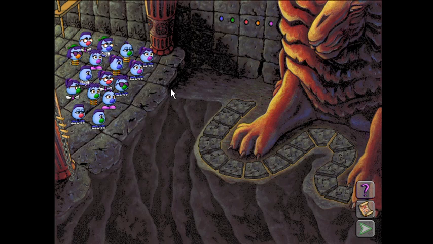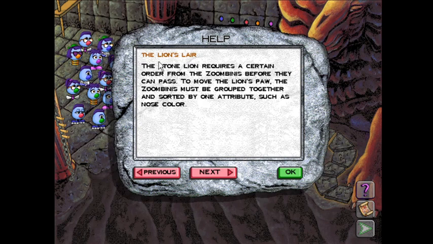Okay, so in this part of the journey, we'll be going through the mountains of despair. It's like the cliffs of insanity, but they're mountains. Anyway, so this is the first puzzle here. Let's take a look. The lion's lair.